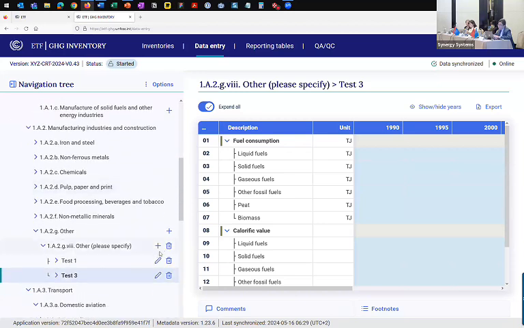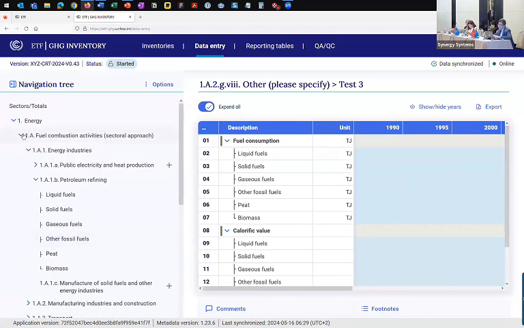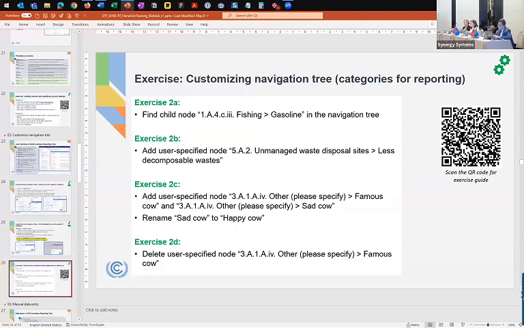Clicking on the delete sign, you can delete the categories, and clicking on the arrow sign, you can expand or collapse the navigation tree to identify the node that you want to report for. So with this, we can move to the next exercise, which is about customizing the navigation tree and identifying the categories to report.